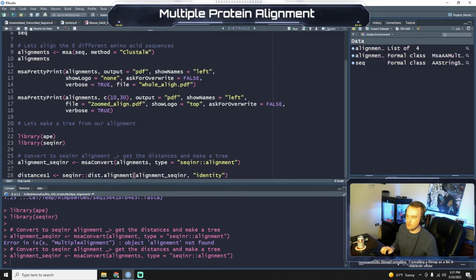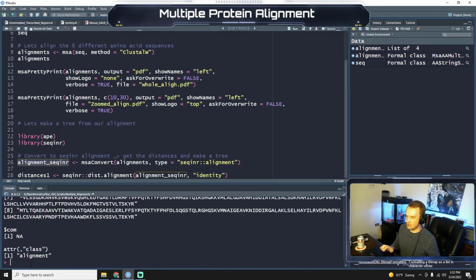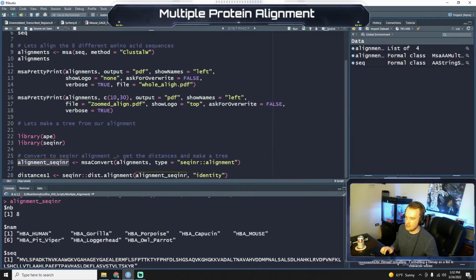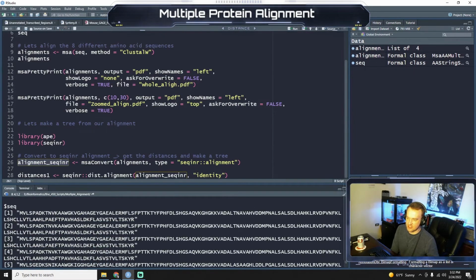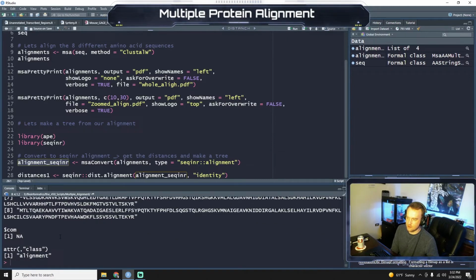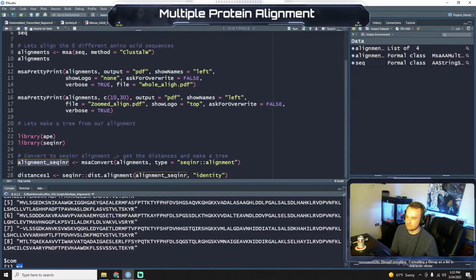Okay, so before we get into this, let's print this real quick. If we print our alignment, you can see it creates a file where we have the number of comparisons, the name of each comparison, the sequence, etc. What would you call it?